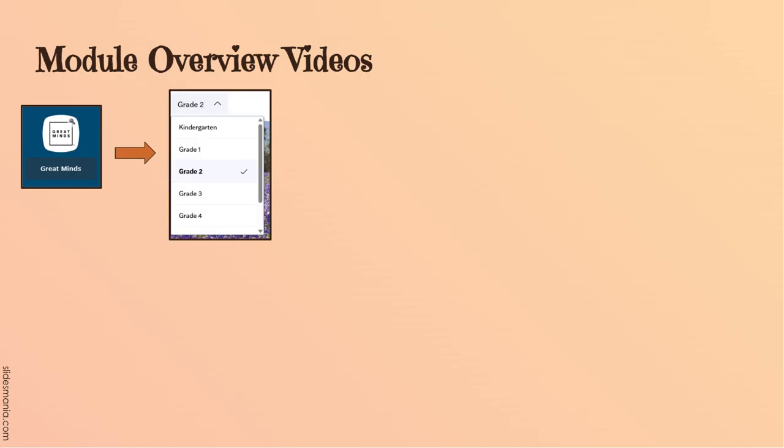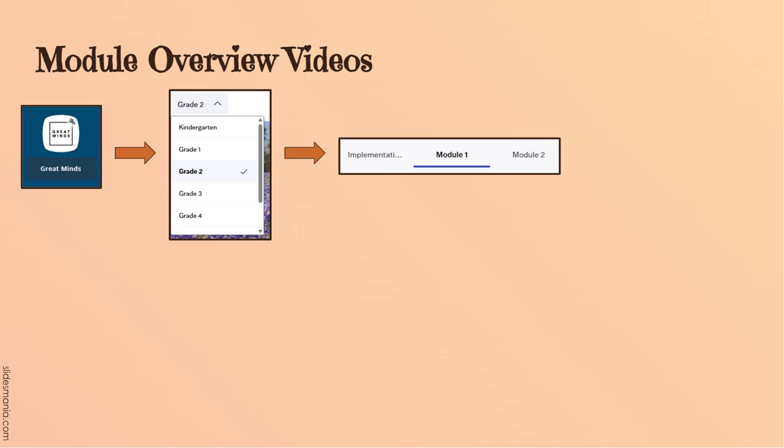I want to begin by highlighting a feature in the Great Minds app that will be very beneficial as you're planning for this new module. If you click on the Great Minds app and class link, once that pulls up, select your grade level, second grade. Select the module. This says Module 1. You would select Module 4. And then it will say Module Resources. You're going to go down and select Module 3 or 4, Preview Video.